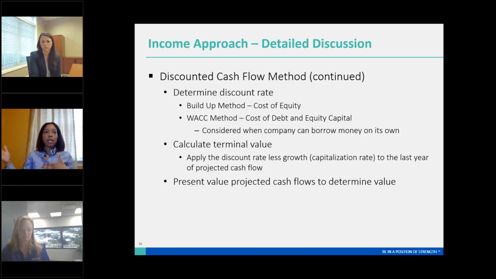But because we're calculating into forever, we use a modest growth rate, usually between 3 and 5%. Once we've done that, we add up the present values that we calculated for each of the 5 years and the terminal value, and that's how you come up with your value under the discounted cash flow method.